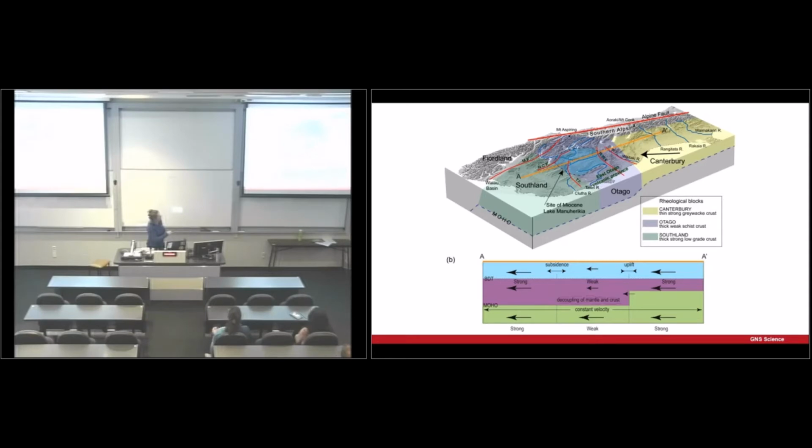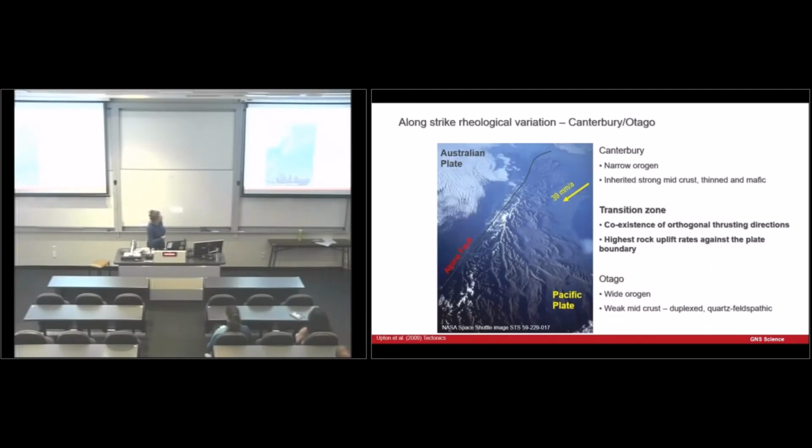Once the plate boundary becomes more convergent, then all of this region starts to uplift, and that convergence overtakes this pattern, and the lake sediments and everything are uplifted, and we have the mountains cutting across that region. So I've pretty much said all of that. Yes, so there's a difference in the pattern of deformation at the surface from Canterbury to Otago.